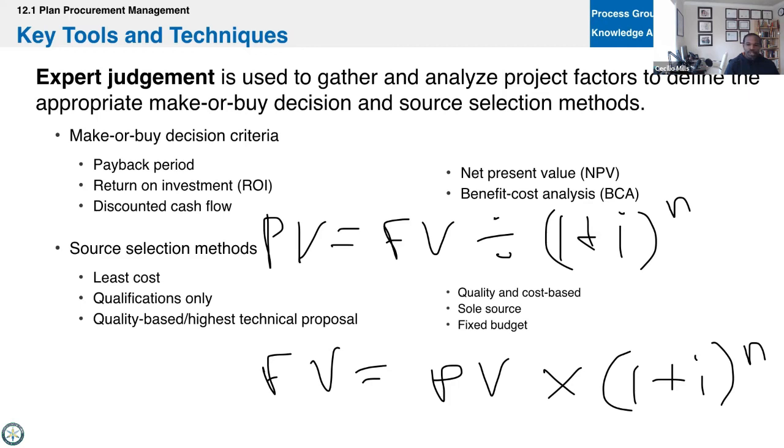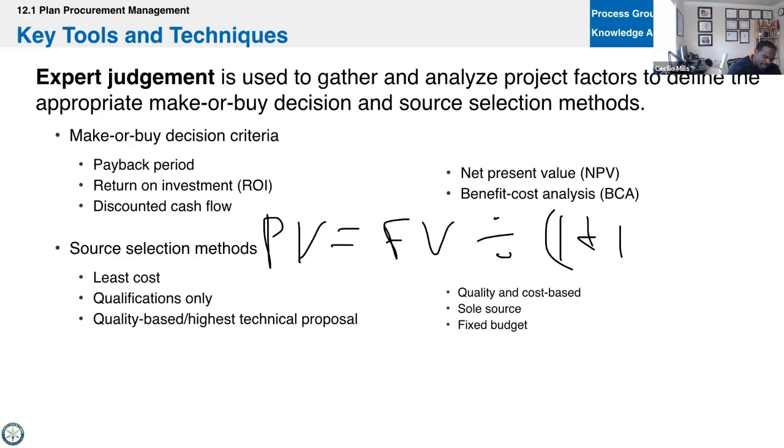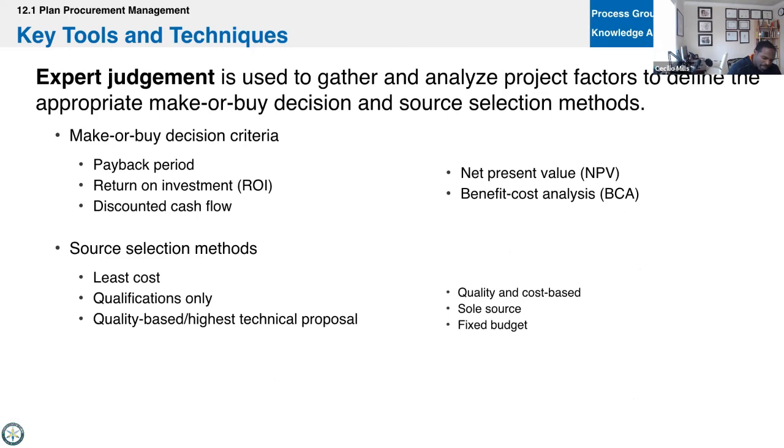All right, so that's how you find the present value, and then I gave you the net present value. And then to find the internal rate of return, that's not a bullet on here, but PMI won't ask you to compute IRR because it's a complex formula and not enough space for you to actually do it, right? This is a function in Excel, but once you find the net present value, then you set it to 0 and you solve for i, and that's how you find the internal rate of return, right?